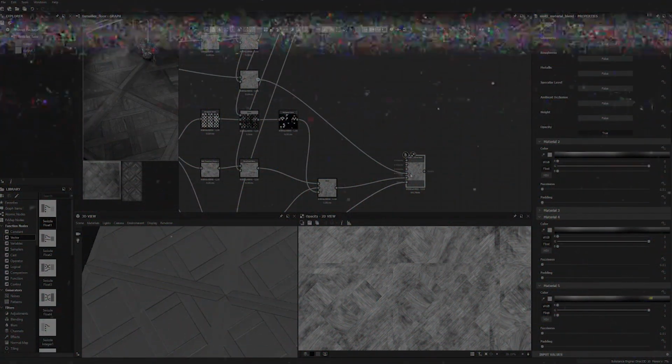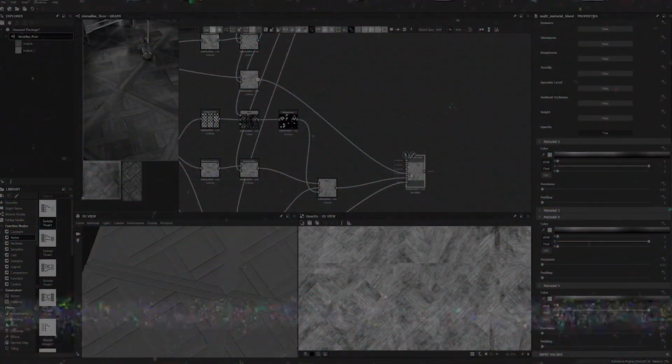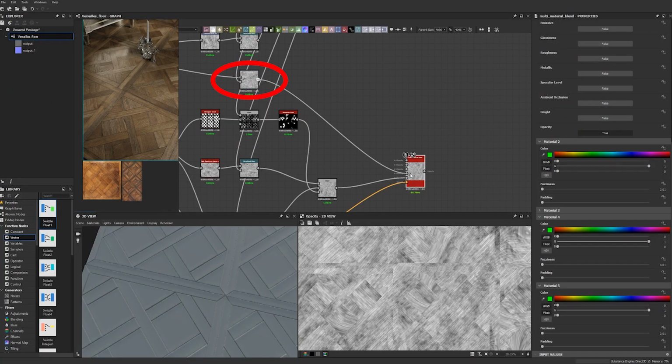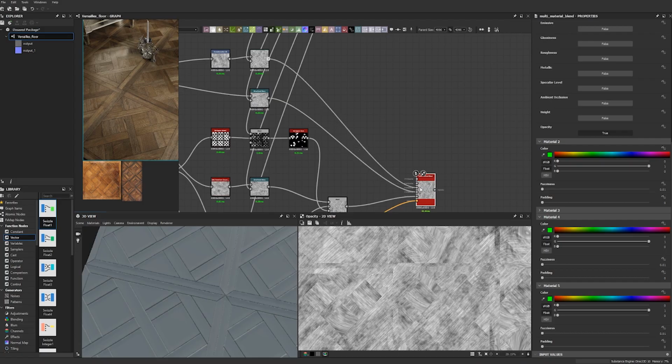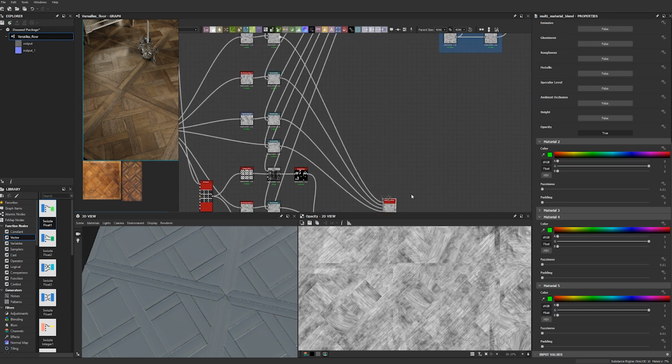As I was editing this part, I realized that I added a node for one of the texture directions and didn't add it into the screen cap. So just to make sure that you guys are not missing it, I added one directional warp for the untransformed texture. It's right there in the middle, and I just plugged it into the second input. That's all it is. Okay, back to the tutorial. Material number 3, 4, and 5.